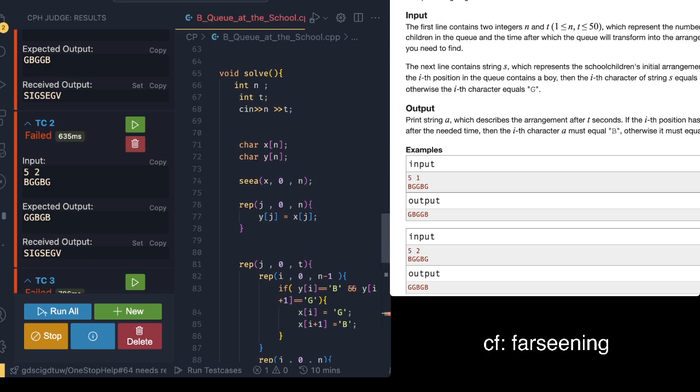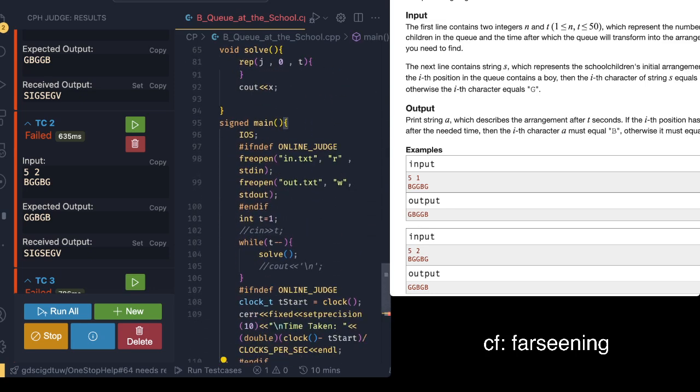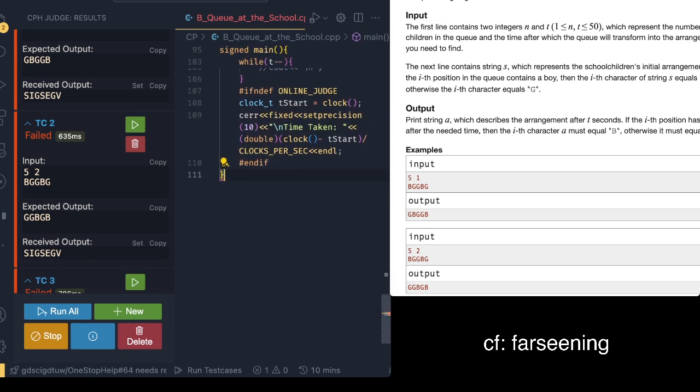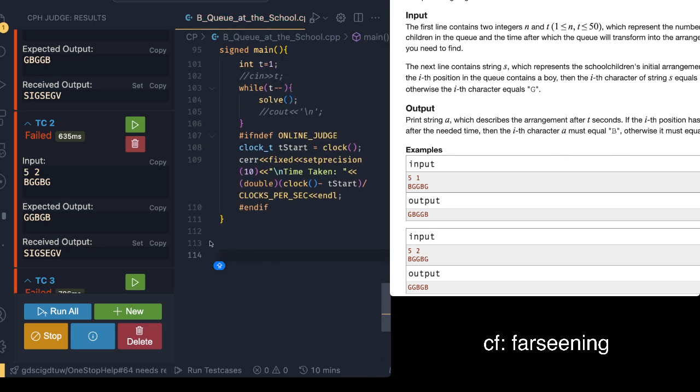But the problem is, while you are updating the array, you cannot use that same array for checking, right? That's why we are copying.